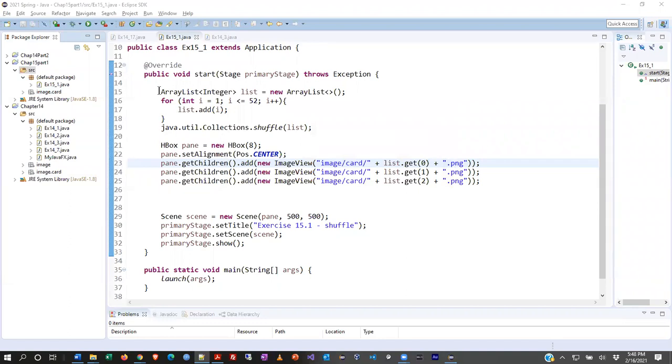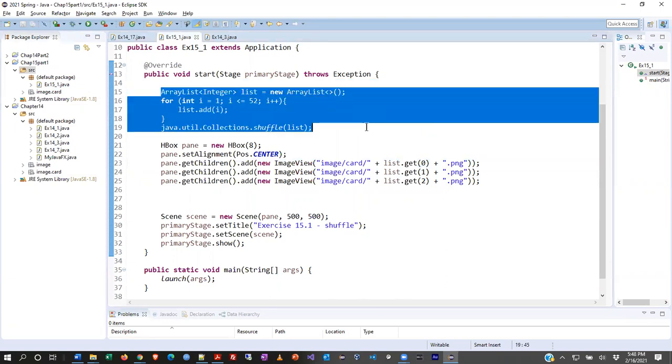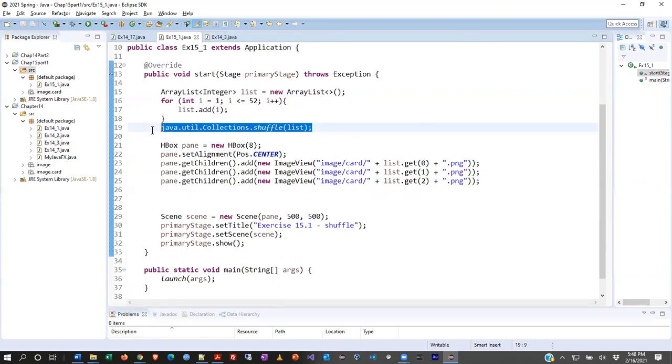So let's talk through the stuff that we already have and why it's there, just to kind of do a refresher. We talked a little bit about this method here. And it's not really a method. It's a collection of code that was given to us the last time we did this. So they suggested an array list with a loop that automatically puts a number into the array list, a list of integers, and then we run this built-in shuffle command that's part of the collections library that changes all the numbers that are put into that array.